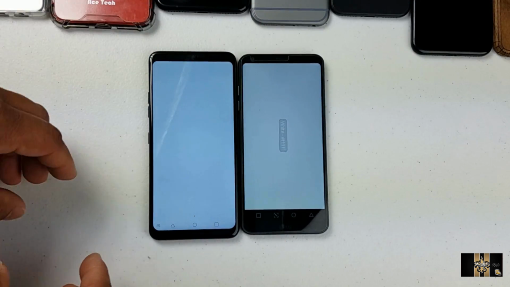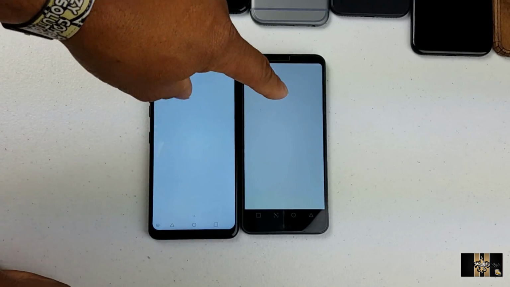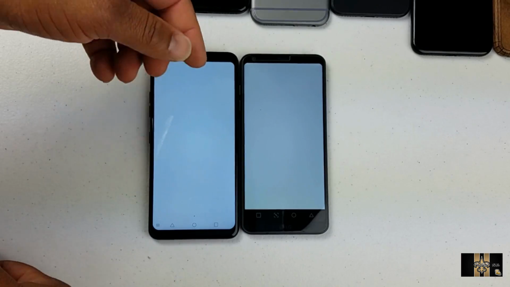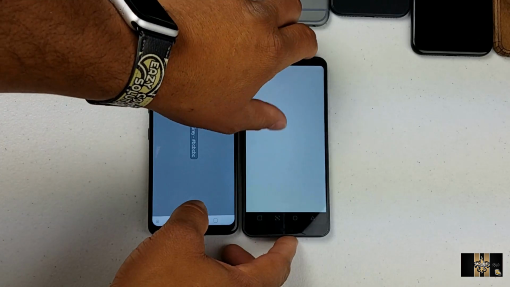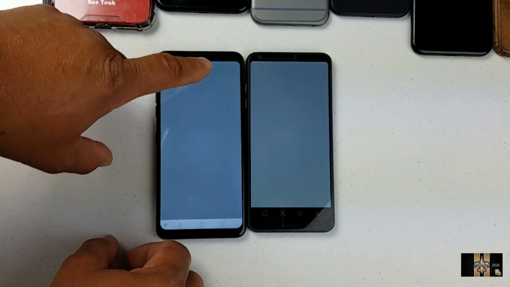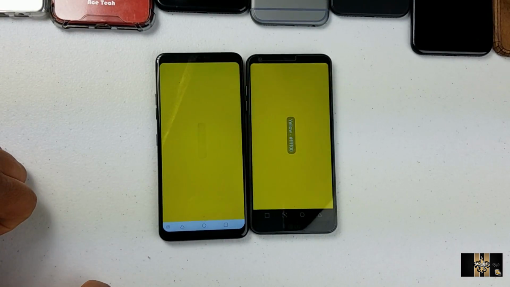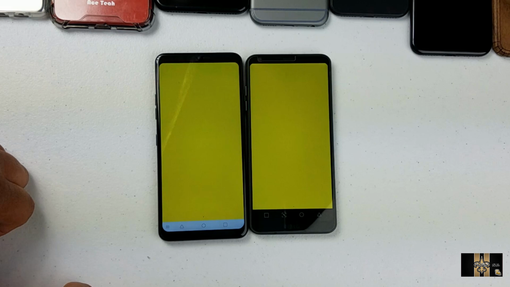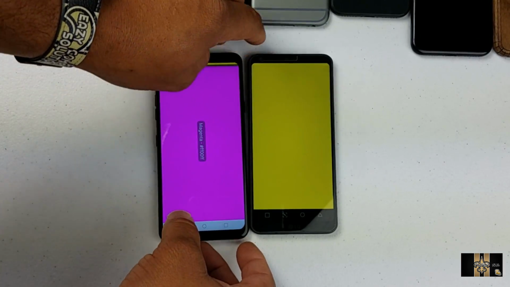Now we get to the whites. Now you do start to see a little difference here. I would say that the LG G7 is a little whiter versus the LG G6 in this instance because the LG G6 looks a little bit muddy, but that's the whites. When you get into the light grays, you do see a little better light grays here versus there. Let's go ahead and go to a black. Again, IPS displays here. So let's look at the yellow. As you can see, the yellow looks pretty good on both devices. I would give the edge to the G7. G7 does look a lot cleaner than the G6.